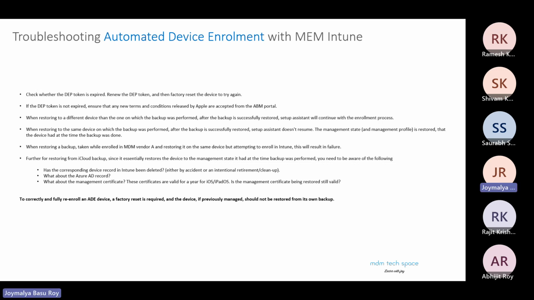Now consider a different device. Say my device was enrolled to a different MDM solution, or this device is different. Then what can happen? When restoring a backup while the device was enrolled in some different vendor, if you restore it on the same device but attempt to enroll it to Intune, it will not work. It will fail. So in such a case, you will always have to set up the device as a new device. You cannot use the restore method.